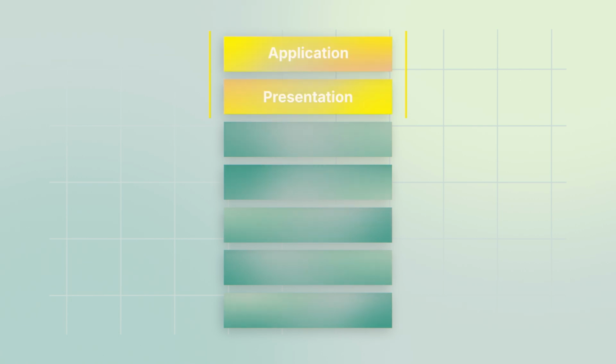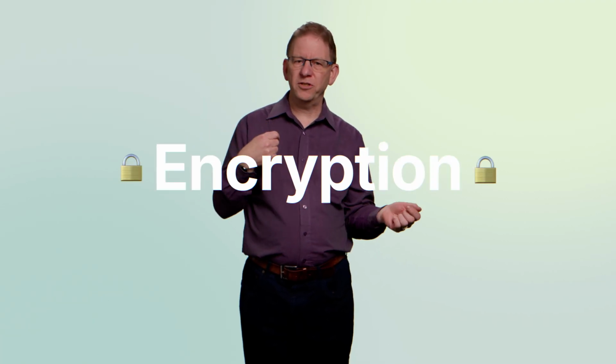Above that, there are 2 final layers called presentation and application. These are what makes the data comprehensible and useful to us humans. Presentation converts what the app understands into something the network can handle and then transmit, and then it converts it back at the other end so that the app on your friend's phone understands it. And that includes encryption and decryption, which is a whole course in itself. And at the very top layer is the application level, which is the programming interface that allows an app developer to control the interaction with the network.